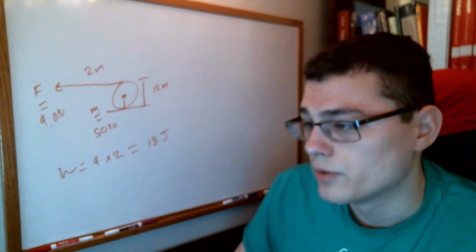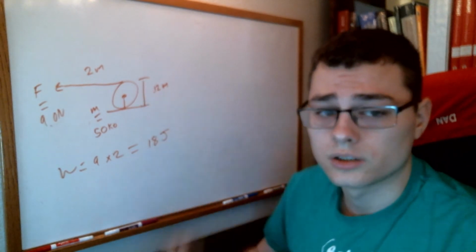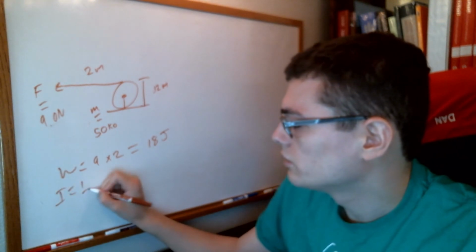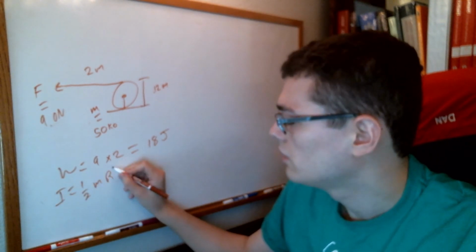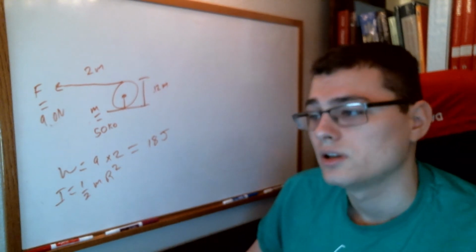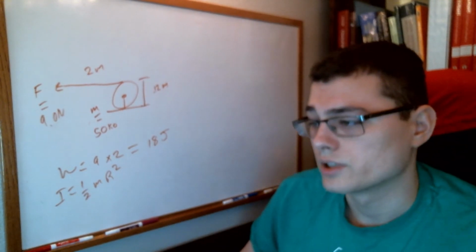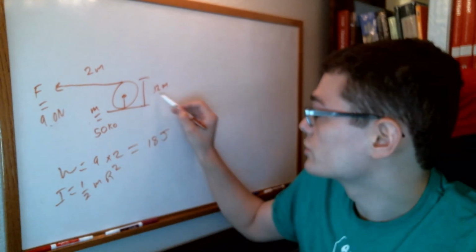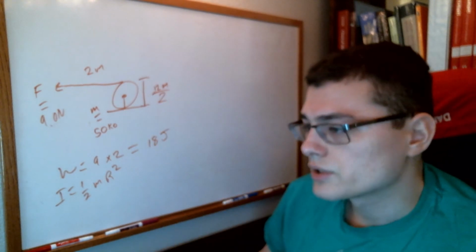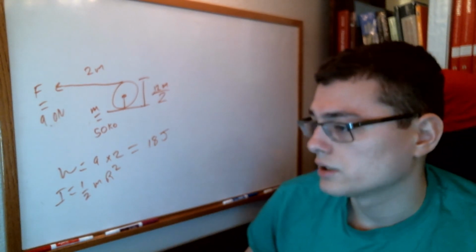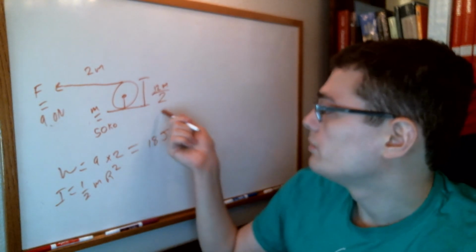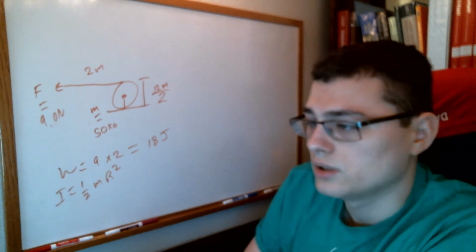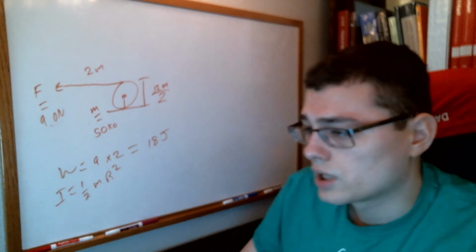And so then we find the moment of inertia of our disk here. We have that I is equal to 1/2 mr squared because it's a disk, and we're just not using these axis theorems. So we plug in what M is, and we plug in what R is, and R is just going to be half of this. And so that's going to give us 50 times 0.06 squared divided by 2. And that will give you your moment of inertia.